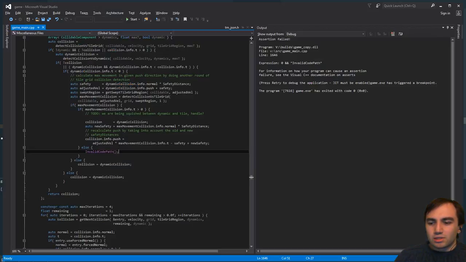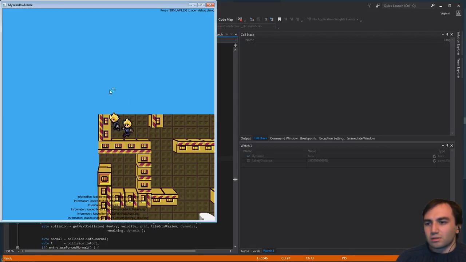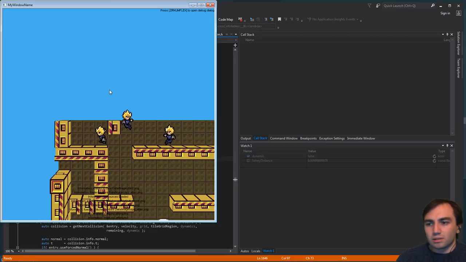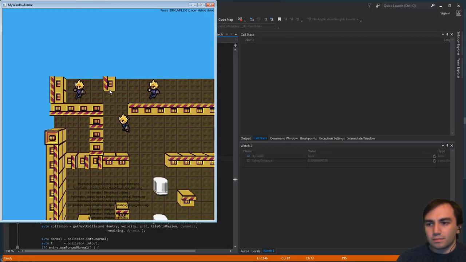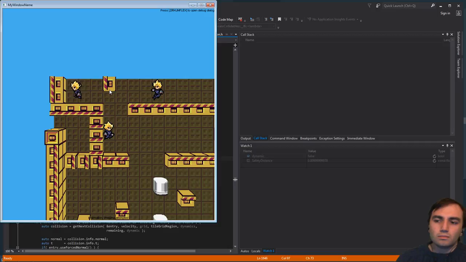That assertion was just in there to see whether that actually ever triggers, and it seems it does. Now there's a different bug.